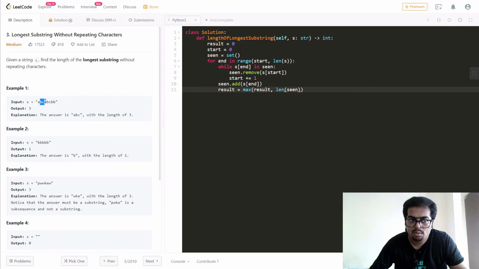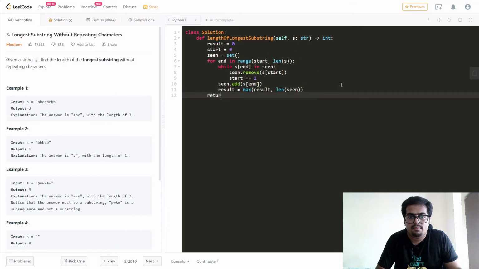And after the while loop, we will also add this A to the seen set. For this iteration, the maximum answer is 3. And so the len of seen is 3, and whatever result we have already, we will store the maximum in it. And after checking all the combinations in this loop, we will return the result once the loop ends.